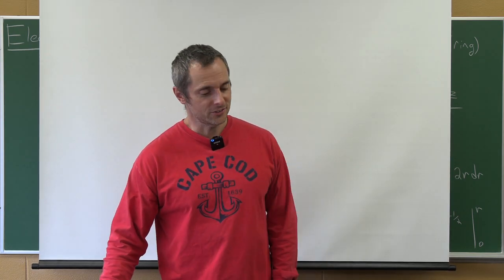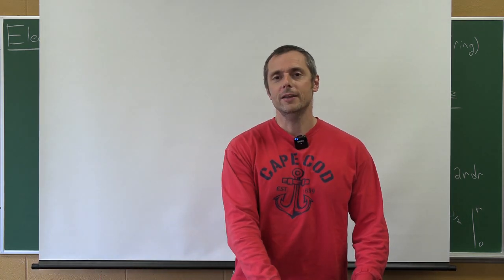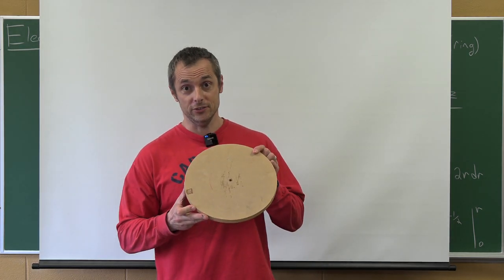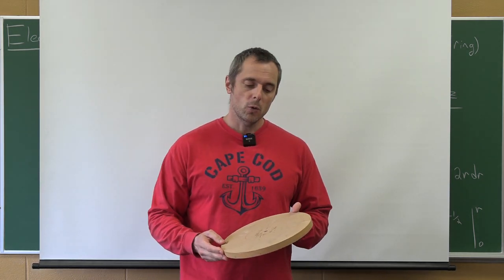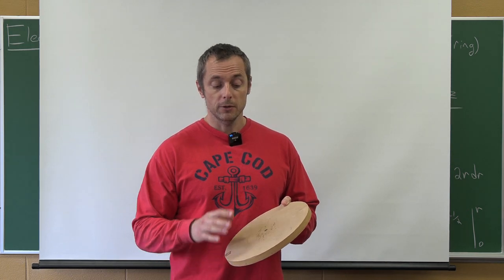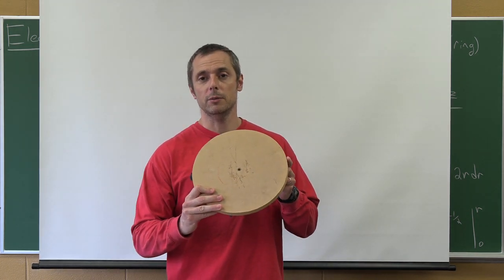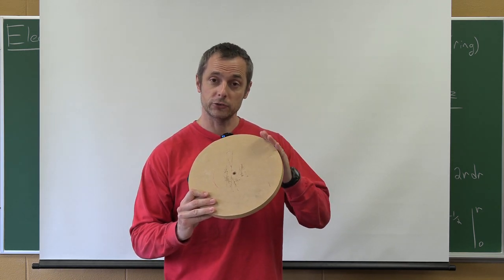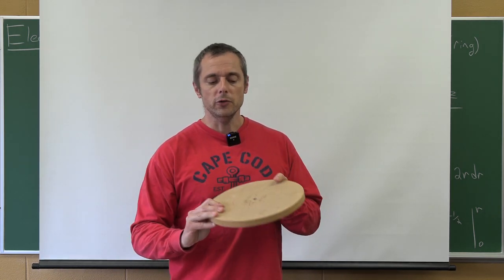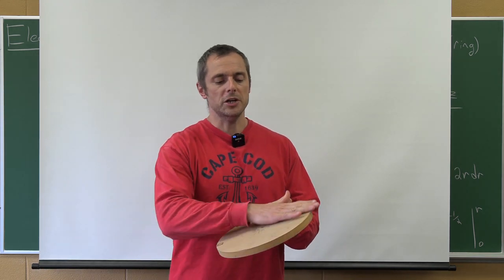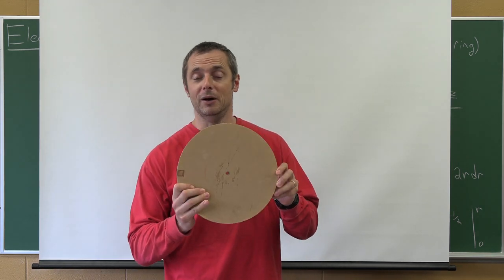Hello physics students. Today we're going to find the electric field of a charged disk. In other words, what would the electric field caused by this disk be if I rubbed it down and disturbed the equilibrium of equal number of protons and electrons on this object? Let's suppose I strip an even concentration of electrons off, leaving this disk positive.